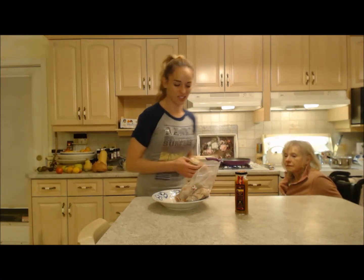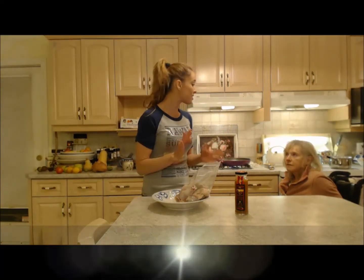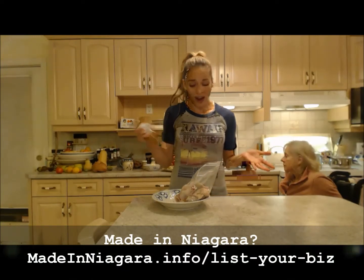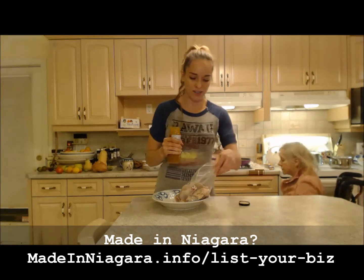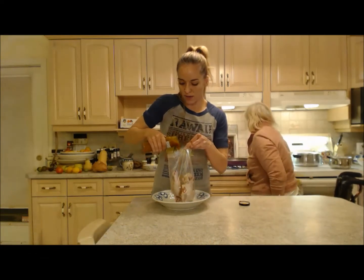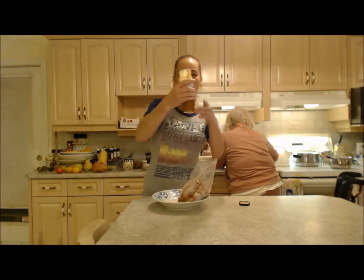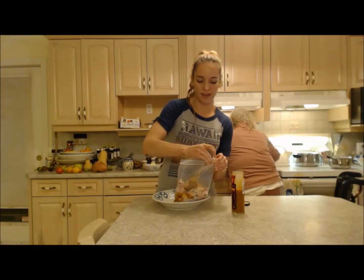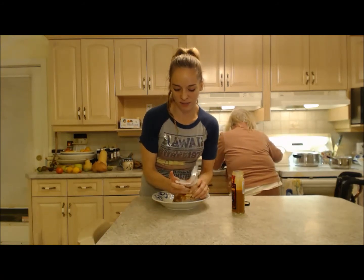And that was delicious. So I just put a little bit of extra pepper in here. I don't need any more spice because it's quite spicy. And it has all the oil I need. I don't have to put any other spices in. How awesome is that, right? So I'm going to use probably maybe 6 tablespoons or so. It looks like it's about a third of the bottle. And I'm just going to close up this bag, get as much of the air out as I possibly can.